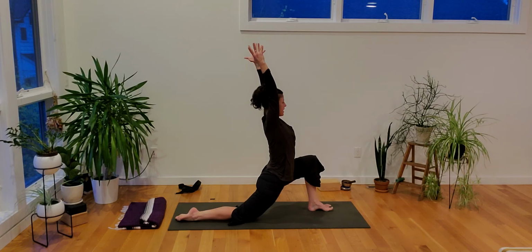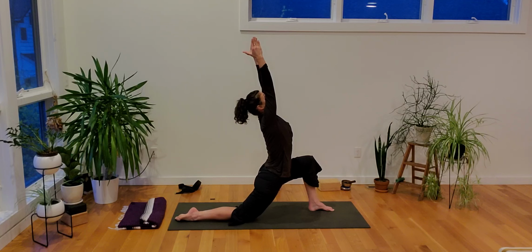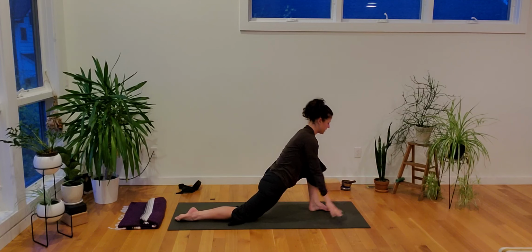Feel that downward energy through the front foot and the top of the back foot, anchoring your legs to the floor, and then lengthen up through the spine, reaching all the way through the spine to the fingertips, lifting upward toward your ceiling. Last breath in here, and exhale, release.